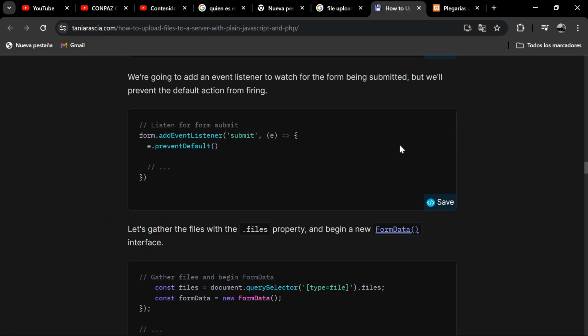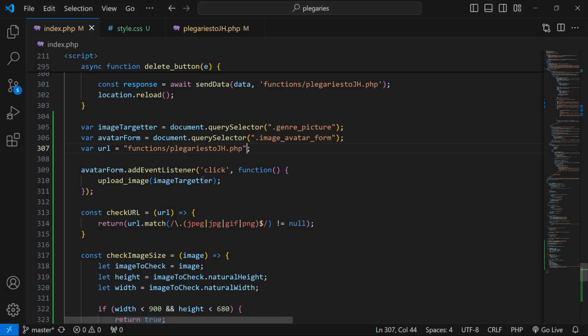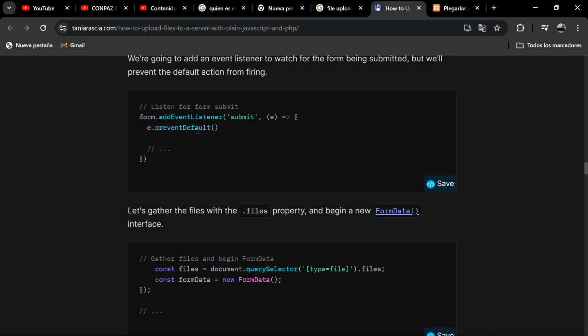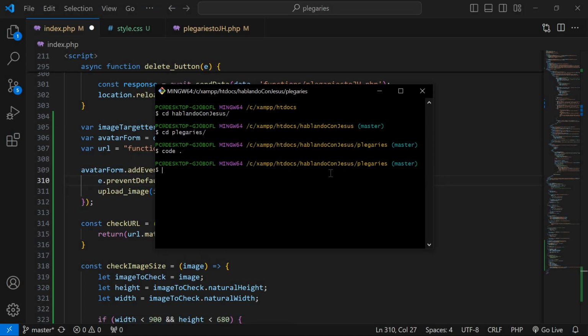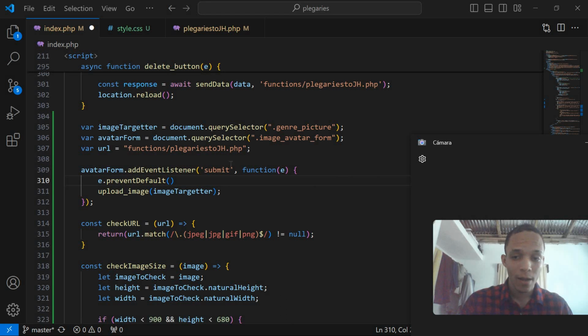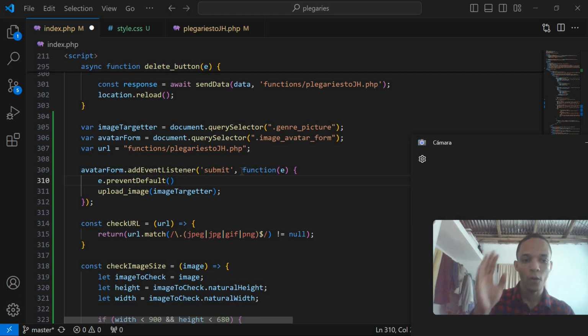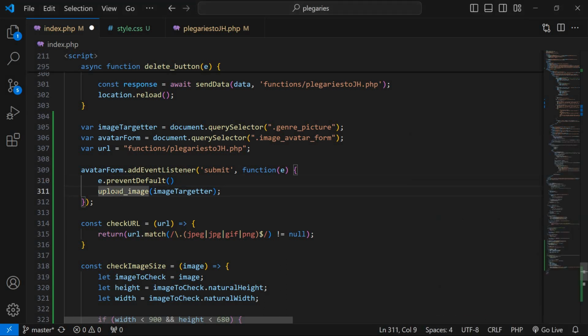Let's go and check, like if we were studying the code. Here we want to change that to submit. That is not going to make anything bad at all. And here, do you see the part that says prevent default? That's only to prevent the submit itself. What it will prevent is that the form refreshes the page. I don't want the form to refresh the page. So until there, it is okay.